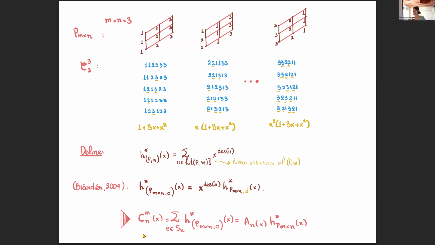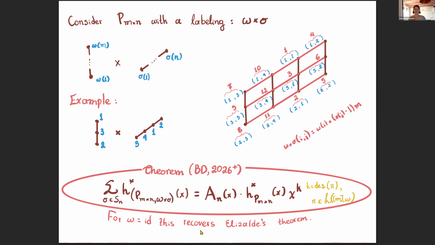And this implies, by the definition of Canon permutations as summing the star polynomials, by the way to view them as unions of linear extensions for these posets with different labelings, it follows immediately that the Canon polynomial will factorize as the product of an Eulerian polynomial with the H-star polynomial of this chain poset, which exactly is what I mentioned before, the generalization of the Narayana polynomials. Great. So far, this would recover the theorem.